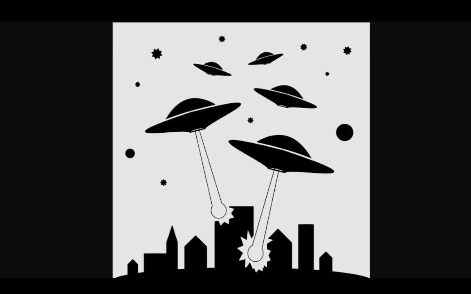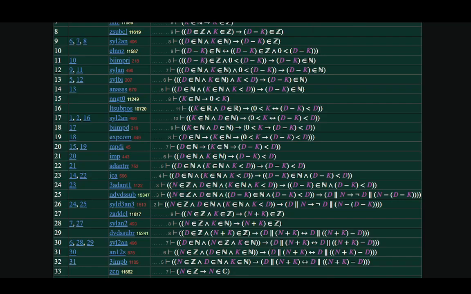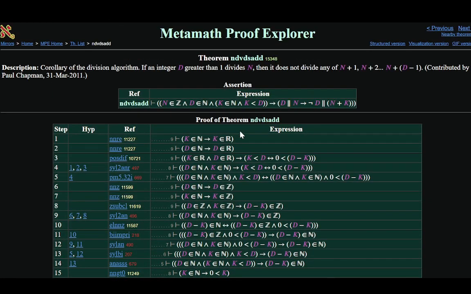Okay, and we are back after Gavin got stuck in the last episode. So this is where we left off. We were doing this proof that 9 does not divide 192, and we managed to prove that's true if 192 over 9 isn't an integer, but then I got stuck because I didn't quite know where to go from there. So I had a little dig around in the database, and I found this really good proof. Paul Chapman, 2011, very good.